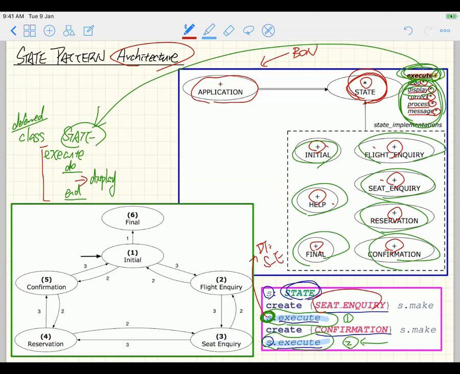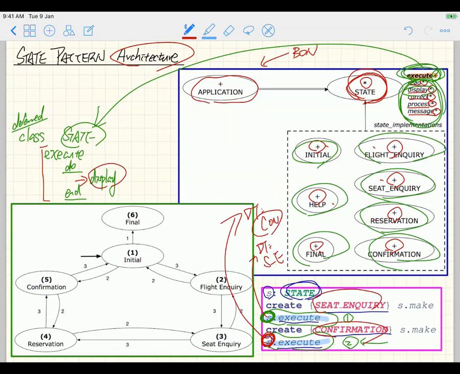And then, if I move on to this particular line over here, we know that the dynamic type for this particular line has been changed to something else, which is confirmation, right? So that's confirmation. Confirmation over here. And now, if I say S.execute, it's going to execute the same version of the execute feature that's in the state class. However, which version of the display is it going to call? It's confirmation, depending on what the context object is, right? Well, in this case, the context object S is of dynamic type confirmation. So the display over here will be called for confirmation instead.